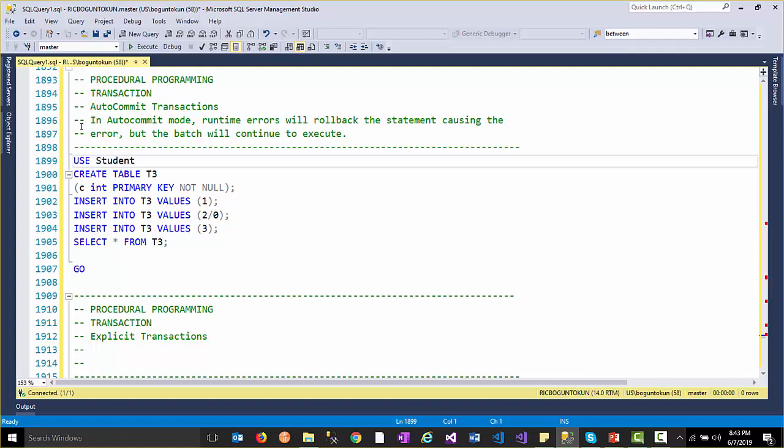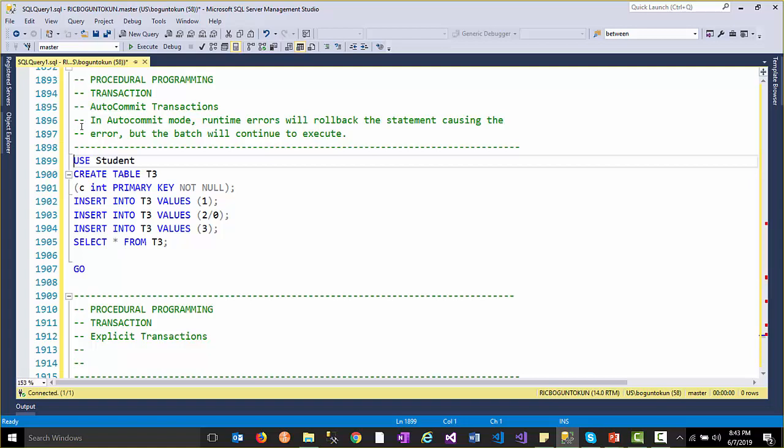Remember what a transaction is. Everything has to succeed together or fail together. That's the A in the ACID properties. So for anything to qualify as a transaction, it must have those ACID properties.